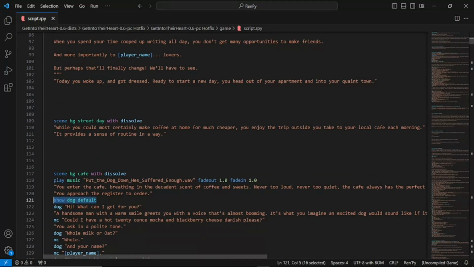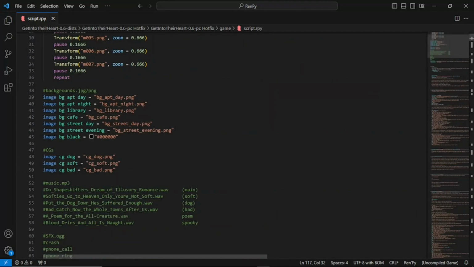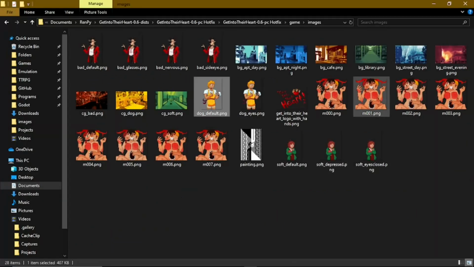That will show. Show is the keyword here. Show puts a sprite on screen, where scene puts it as the background. So we're still using split up words. BG Cafe. It's looking for a variable with an image in it called BG Cafe. And then it'll display that with the dissolve transition. And then of course, here's BG Cafe, and then we can go and find that in the files.